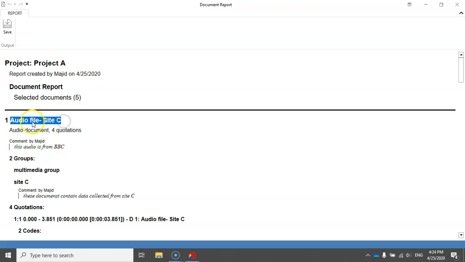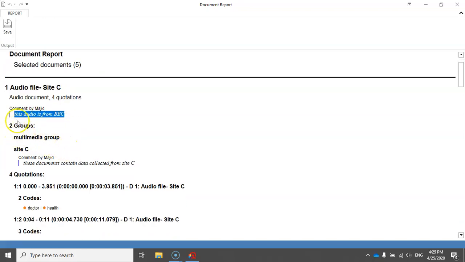This is the name of the first document, and this is the ID of the document in my project. So 1 means D1, document D1.